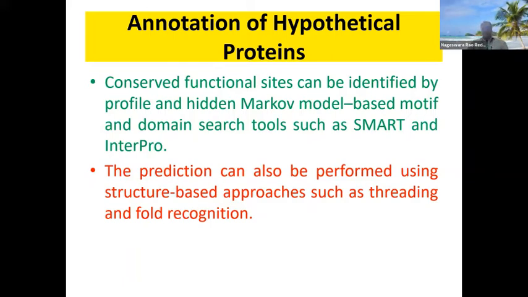So what are we doing this for? This is for functionally similar homologs or domain or motif. But how do we identify a structure or function, a primary structure, secondary structure, tertiary structure and quaternary structure? There are some known structure-based approaches which can be used for identifying the tertiary structure. Those are nothing but threading and fold recognition. Even threading and fold recognition are used here for identifying the function of a protein.